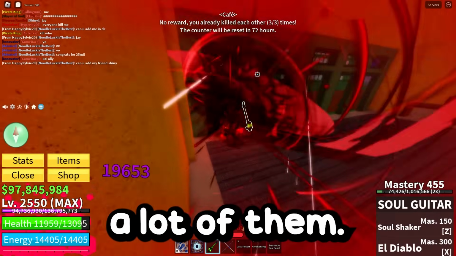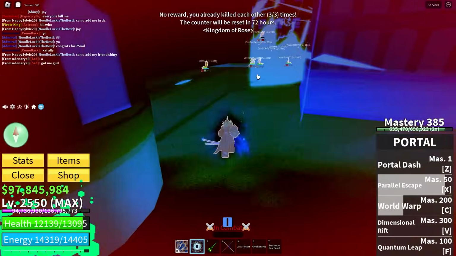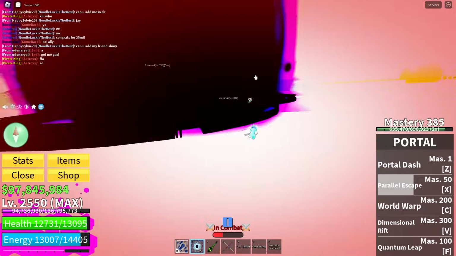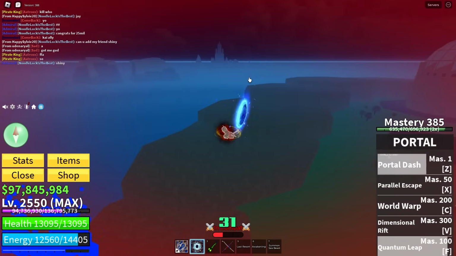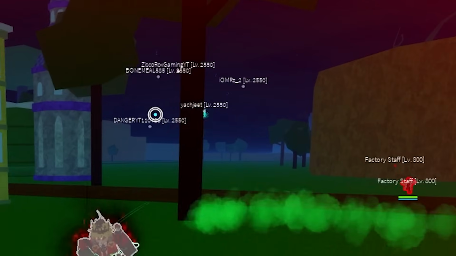Yo, there's a lot of them! Yo, what is this? Oh no. Bro, this guy thinks they can kill me. Nah, I'm not going to let you kill me, bro. Yeah, this is my everyday life, bro. If you wanna be Hyper J, deal with this every single day. I lost them.